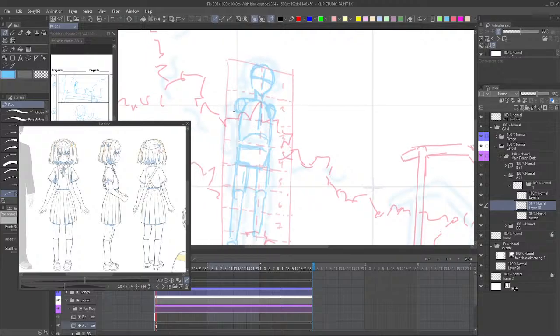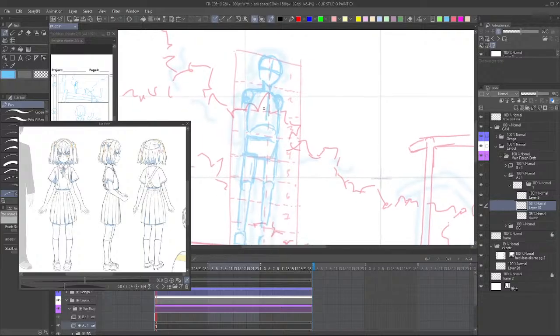So these are the deltoids. Don't forget about that. And these are the trapezius. And have the arms here.